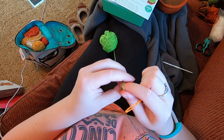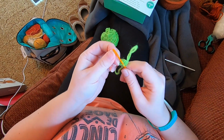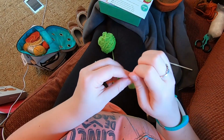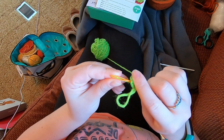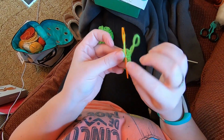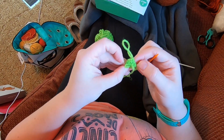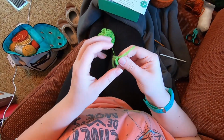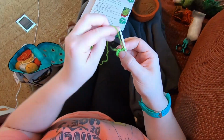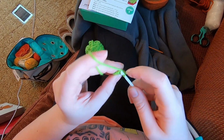And now I'm just going to weave this through some spots a bit just to shorten it a little, and then leave it there and let it sit inside this little cactus that we're making. I'm not going to pull this all the way tight on purpose because I just want to shorten it up a little so it's not in my way. Okay, all that done. And I'll do that at the beginning of each of them. Now we're back to joining to our first single crochet, which is right here.